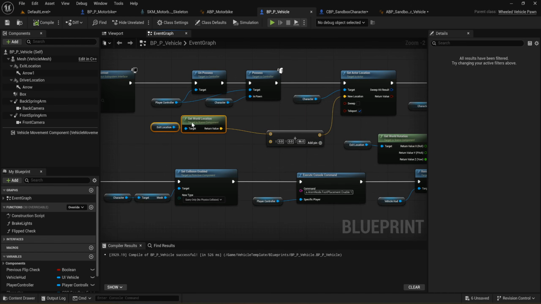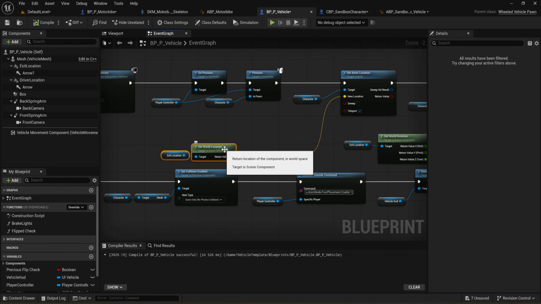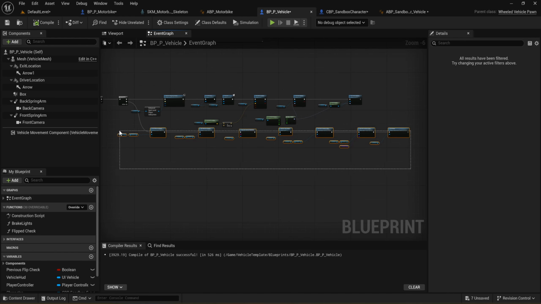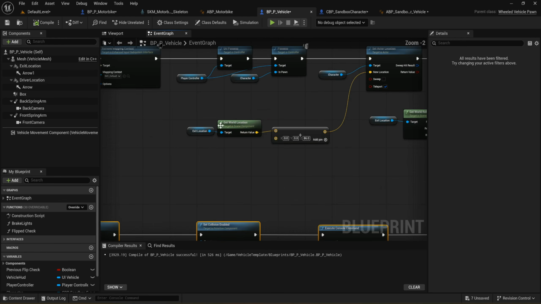This exit location, because when the vehicle flips or tilts, this exit location will sometimes be under the vehicle, sometimes on top of the vehicle or under the landscape, so the character will drop out of the map. So we use the forward vector and right vector instead.